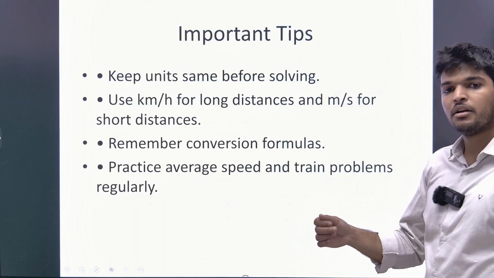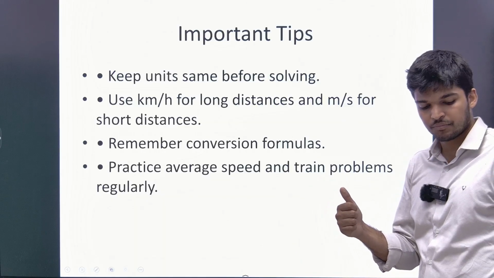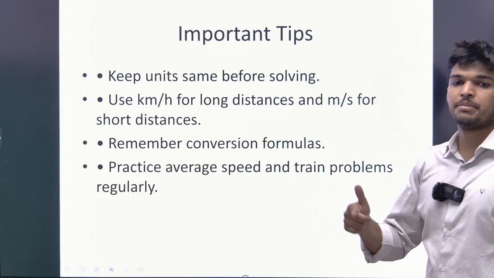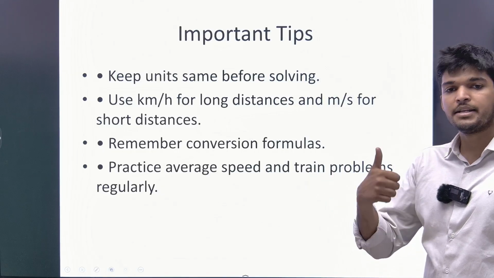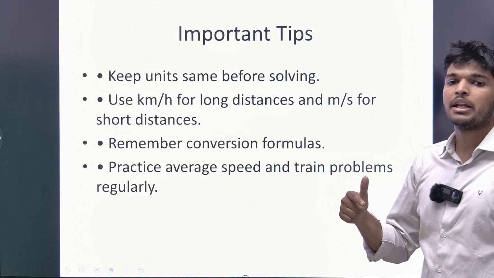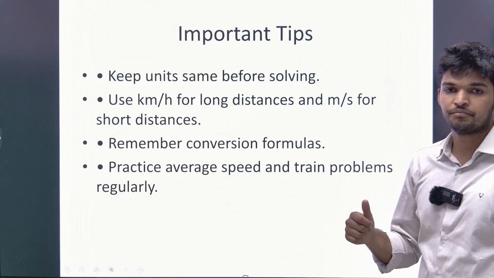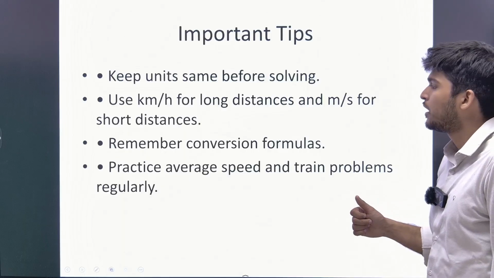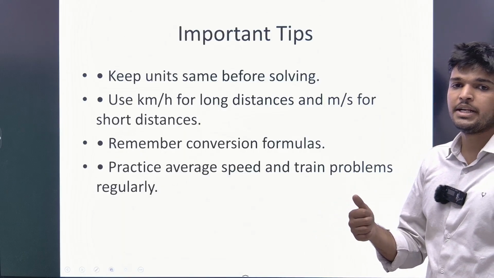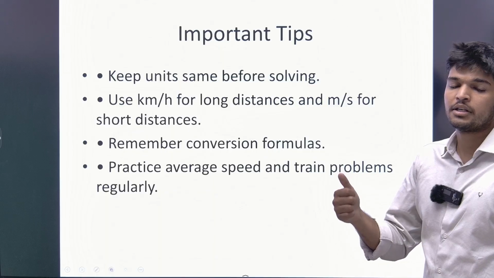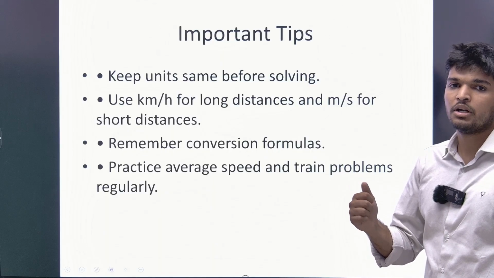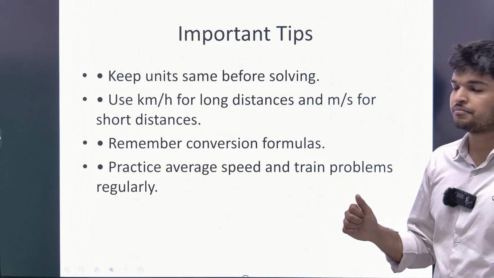On the other hand, if the distance is in meters and time is in seconds, then speed would be in meter per second. And if speed is in meter per second and time is in seconds, then distance would be in meters. And the last one which is left, that is if speed is in meter per second and distance is in meters, the time will be in seconds.